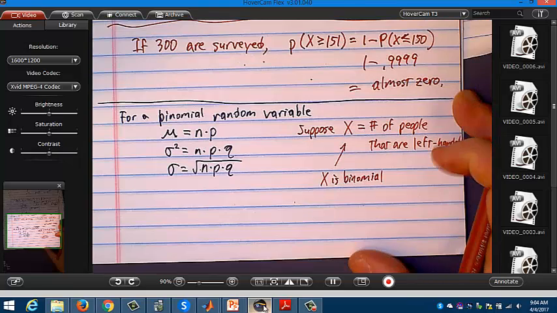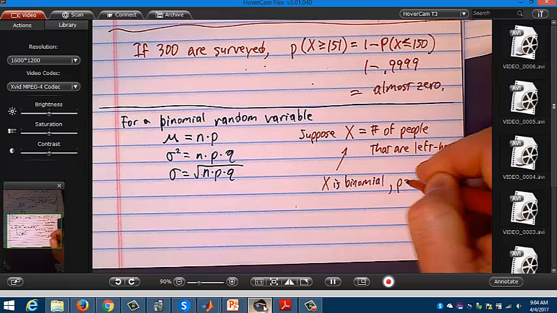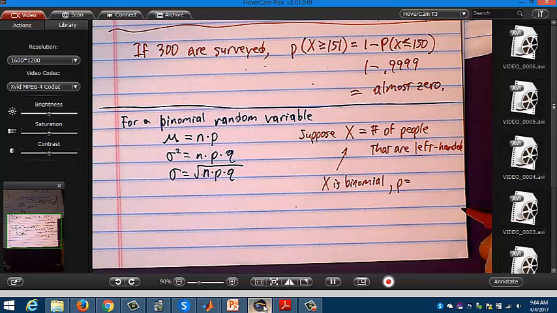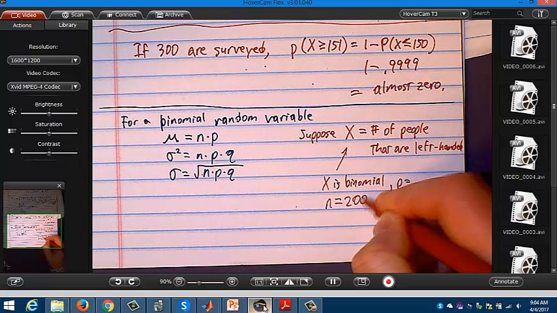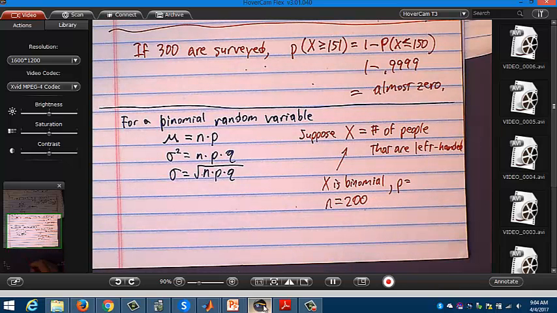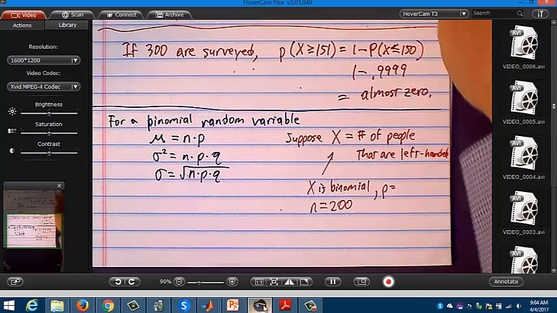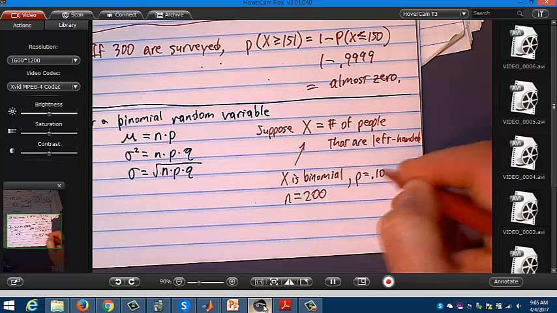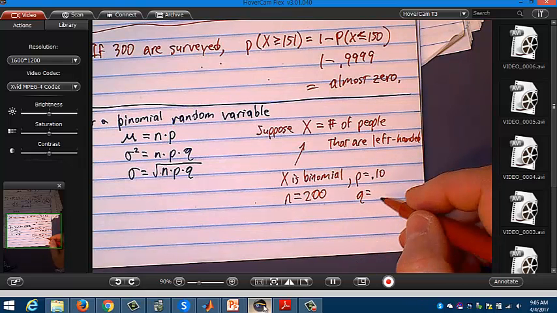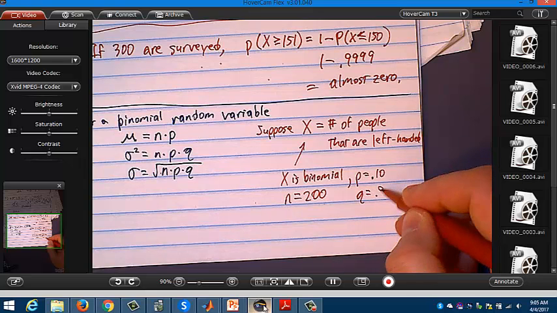And I'm saying little p is equal to what for this problem? Little p is a probability, right? What's the 200? That is important. 200 is going to be n. Okay, so you're right, that's an important number. I guess we're going to survey 200, right? N is 200. Little p is the probability of success, right? Yeah, they said 10%, right? So little p is going to be 10%, and once you have that, little q is going to be what? 90%. Okay?